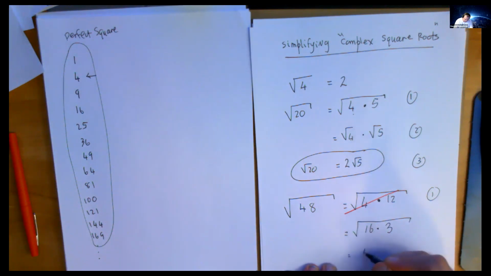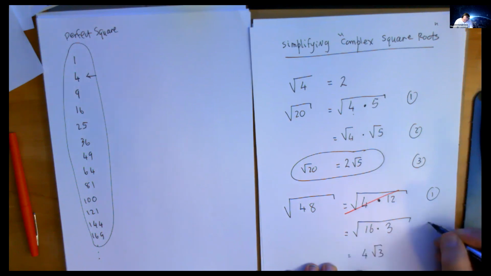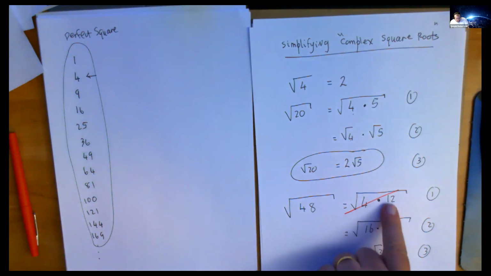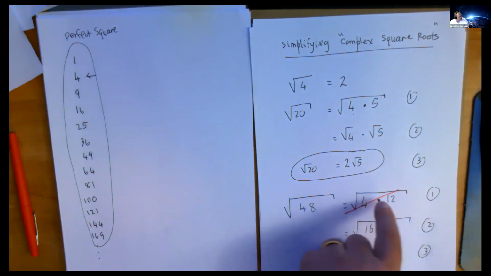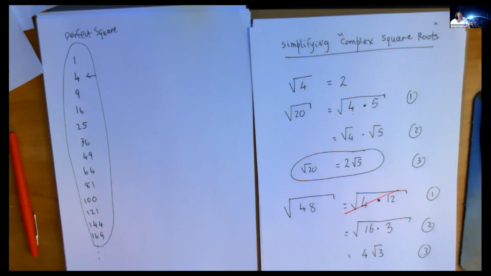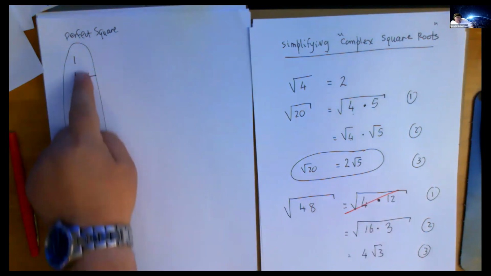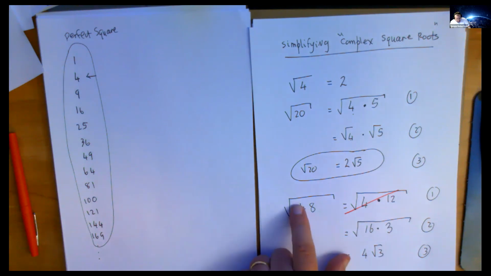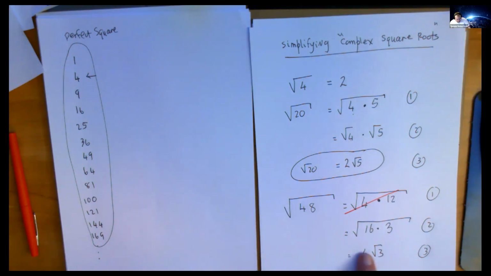Because if I choose this one, do you see that I can't get any better than 4 root 3? If I choose this one, wouldn't I get 2 times the square root of 12? But couldn't the square root of 12 simplify as 4 times 3, and so on? So the rules of this game are quite messy. You need to find 2 numbers, one of which must be a perfect square. And the second part of that rule is, if you've got more than one choice, you must always pick the biggest perfect square. And as long as you follow those rules, you will be able to simplify any square root. In this case, that guy gets you this.